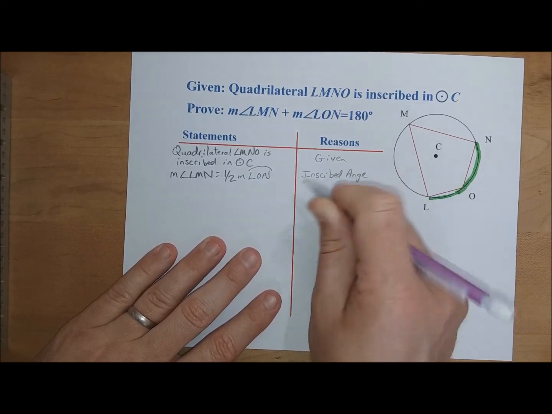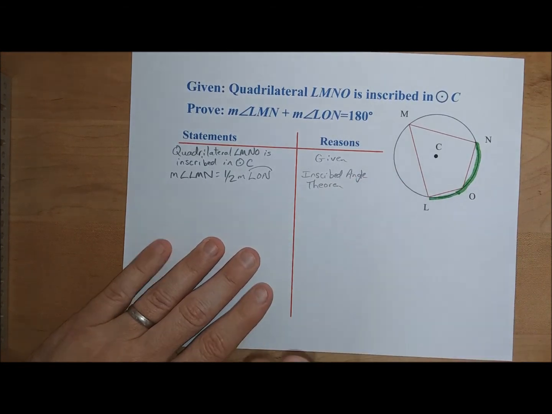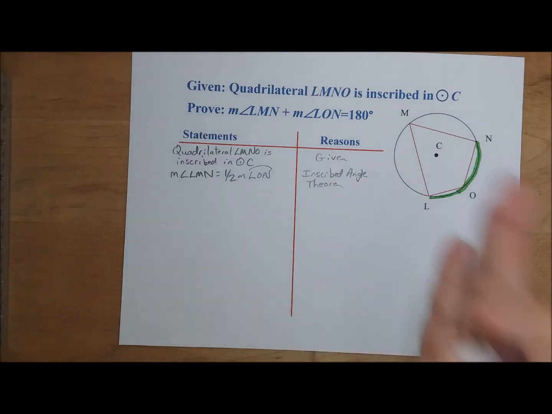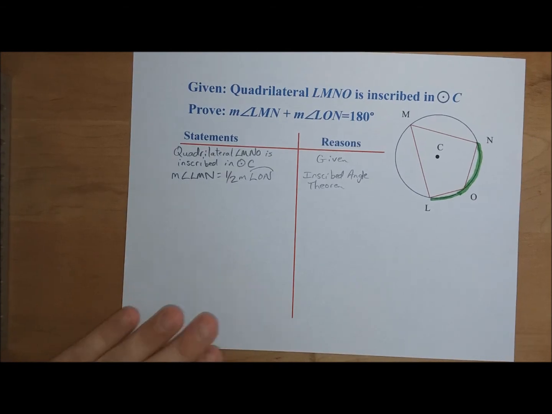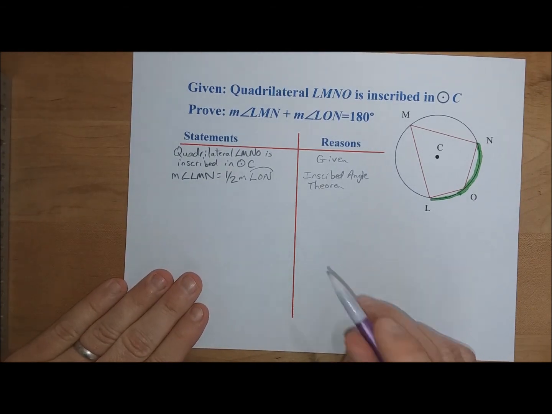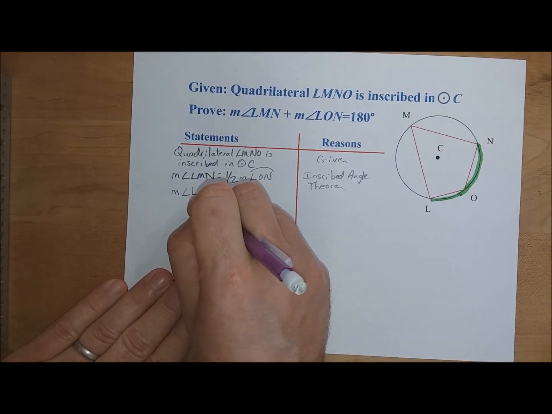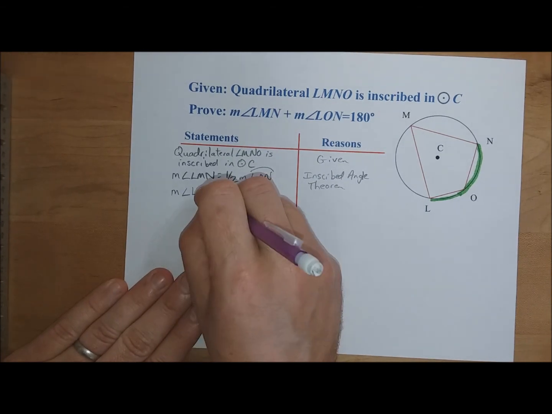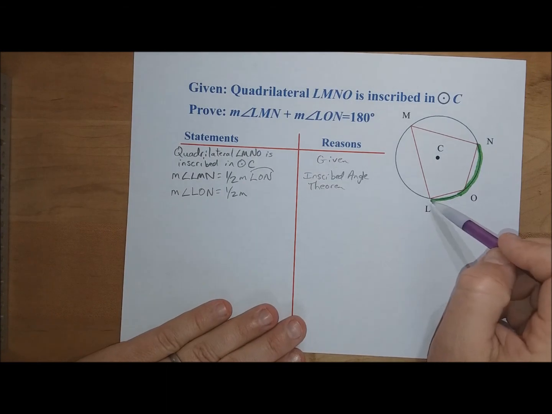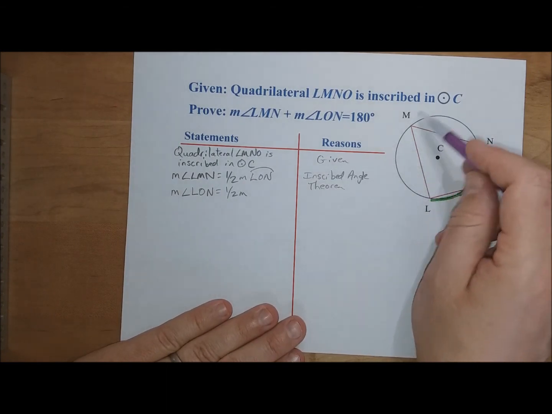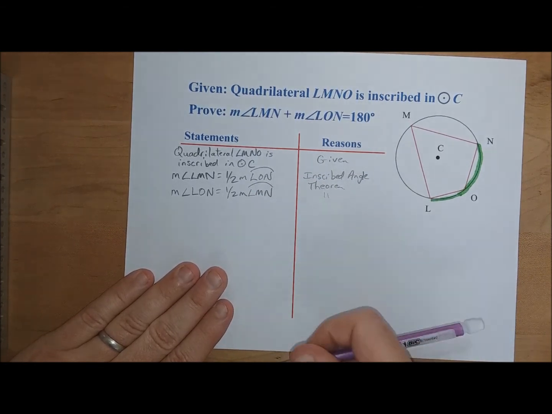That we've already proven. And we proved all three conditions, so we know this is actually condition 2. But since we've proven them all, we've got one unified theorem. We'll just call it inscribed angle theorem. Likewise, I could say that the measure of this angle LON, the other one involved in what we're trying to prove here, is going to equal 1/2 times the measure of the arc that it intercepts. And it looks like it intercepts arc LMN. That's inscribed angle theorem as well.